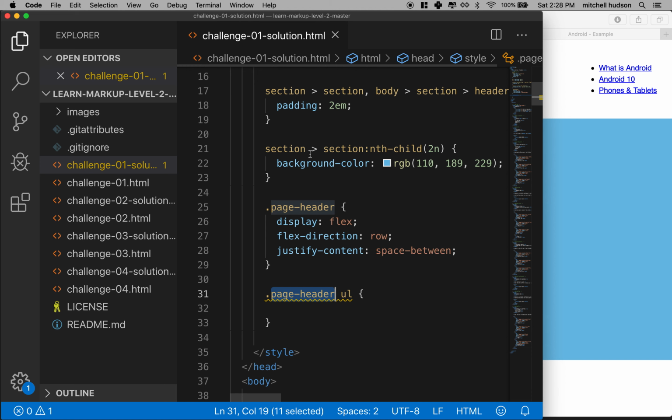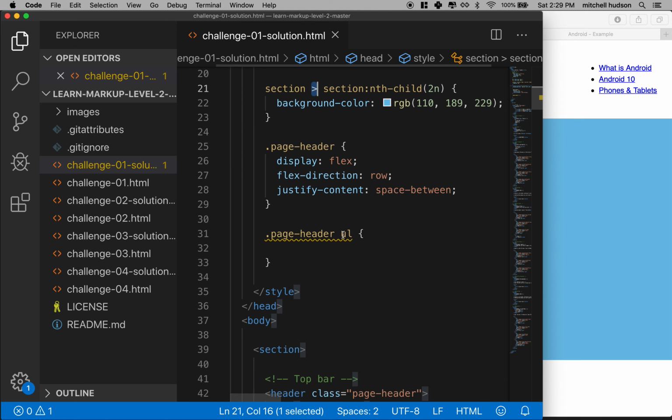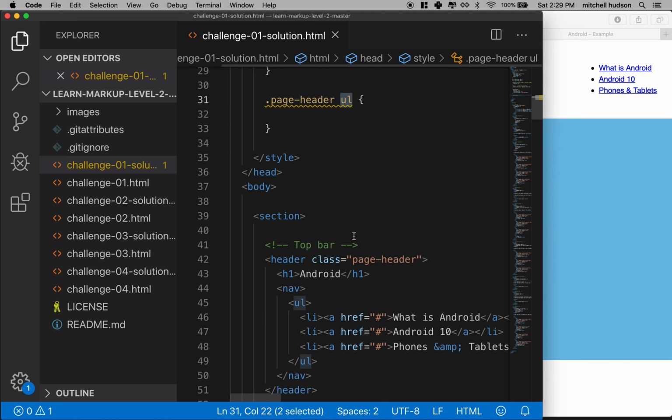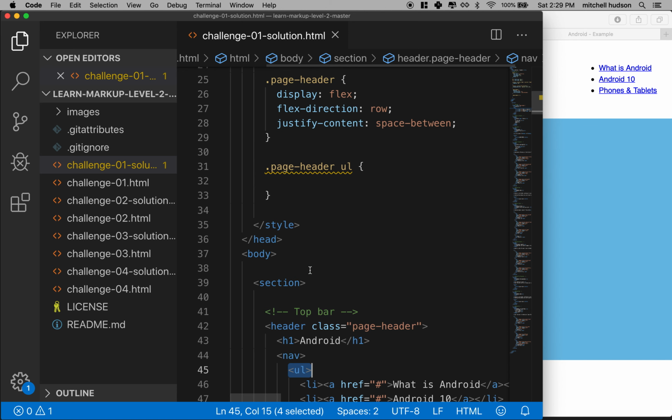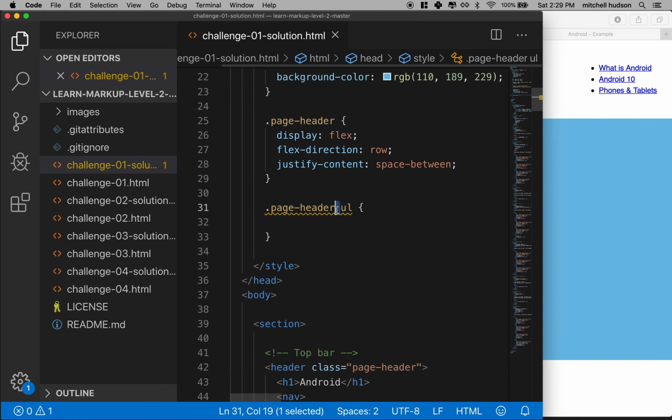Now remember the arrow means a child, so it has to be immediately following, right? The space means anywhere inside there. So here you can see I started up here, and then I have a nav, and then here's the UL. It's actually like 2 levels down, right? But this will apply to it, okay? The space, right? This is called the descendant selector, okay?